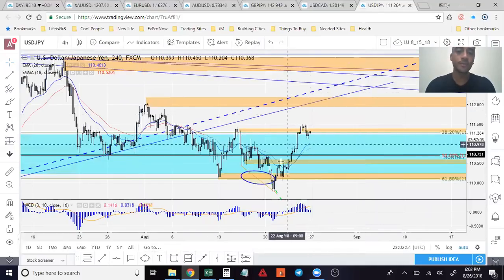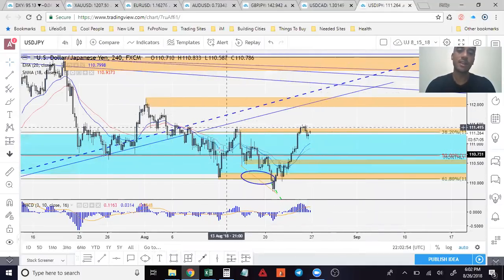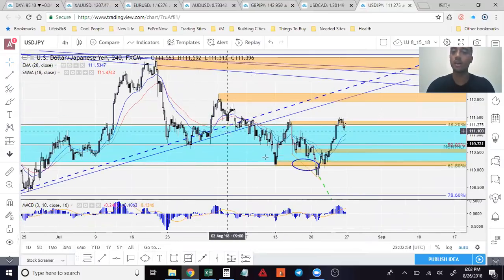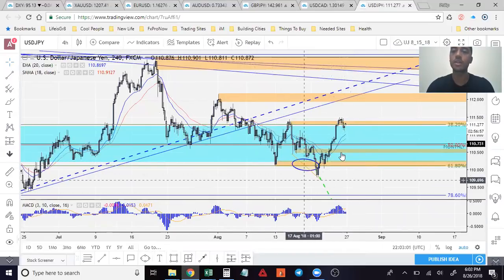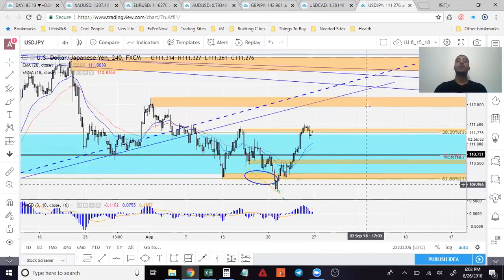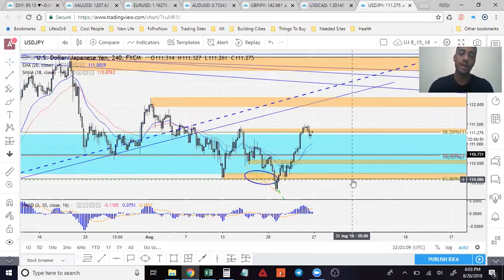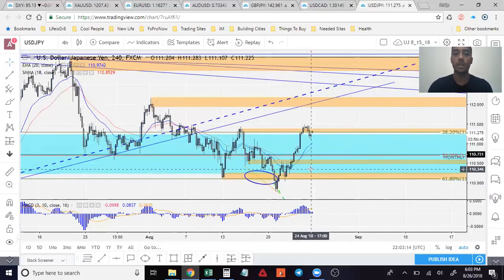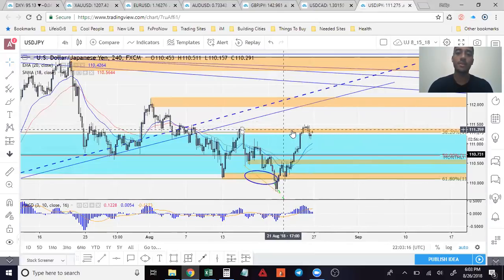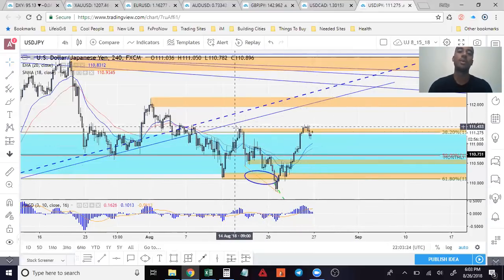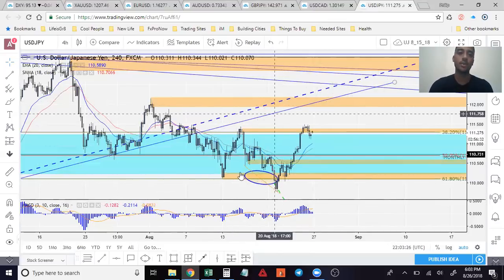So let's go to UJ. UJ was kind of in the same boat, where it's been in this area for just a long time, and I just haven't really touched UJ too much, based upon the fact that it's actually my monthly key level that was drawn. And anytime that price is in this area right here, I'm kind of like, eh. As we can see here, price got to about 100%, kind of closed past it. But on the lower time frames, we see a push up, but also there was a push down. So I'm kind of hesitant when it comes to UJ.